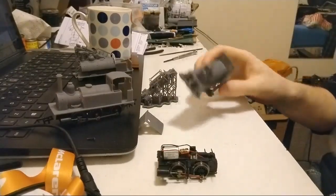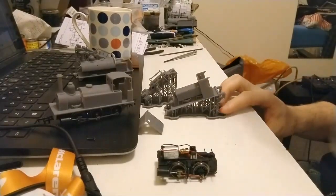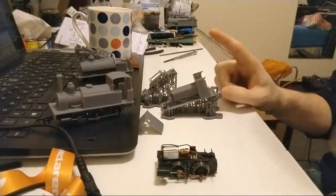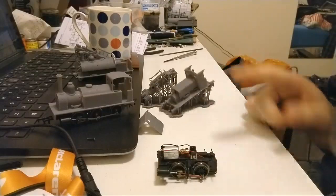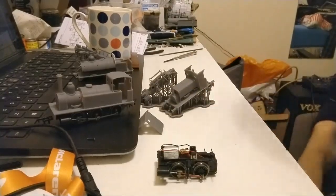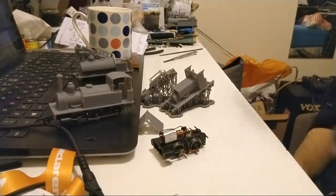So once I've had a look at this body and just sort of had a go and see if it works, I should be able to modify this into a Manning Wardle standard E. I think there was a G class as well. But all looked fairly similar with very slight differences. So yeah, that's something I'm going to look into doing with this particular chassis in future.